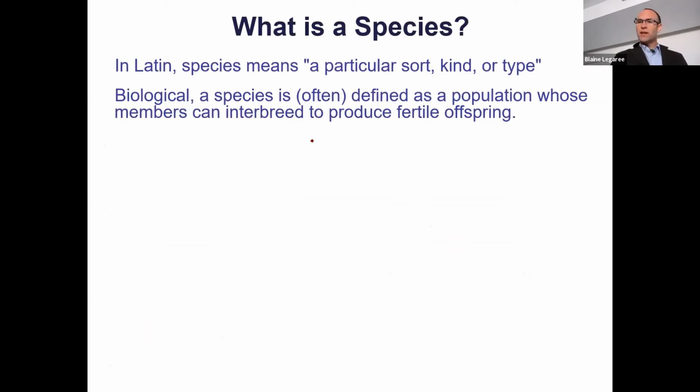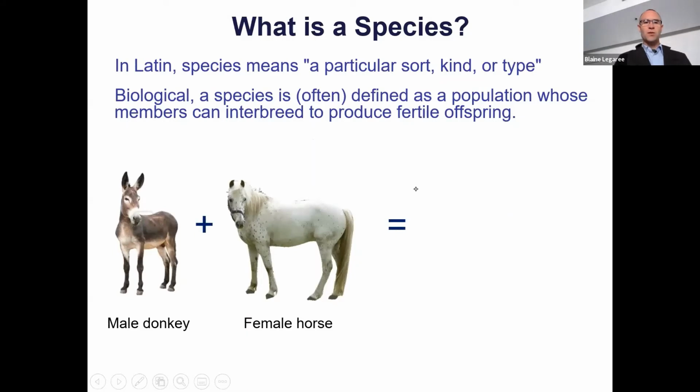So let's talk about what a species is. You can see I have a definition there. Classically, biologists will define a species as organisms that can interbreed with one another. The example of the dog and wolf is a great example of a species. They can breed, they can produce fertile offspring. I'll show you a couple of examples here. I can advance this slide. There we go.